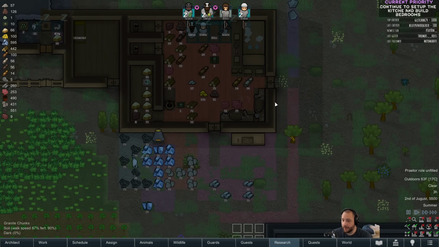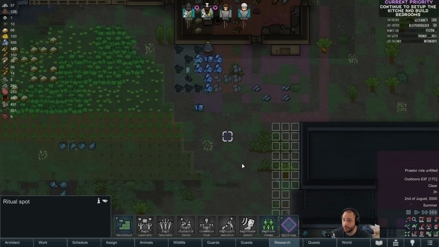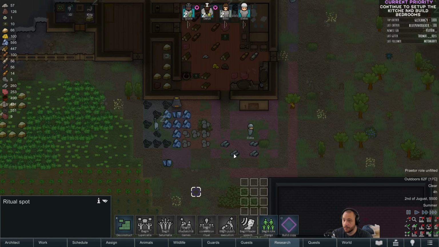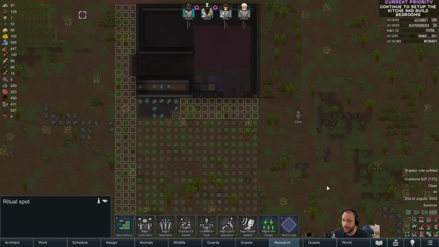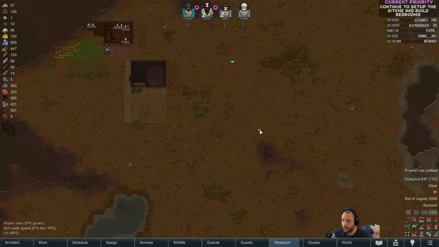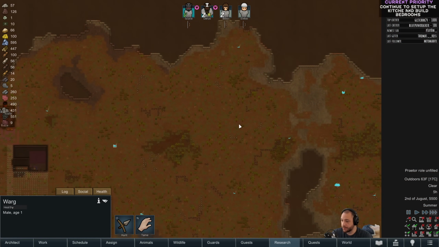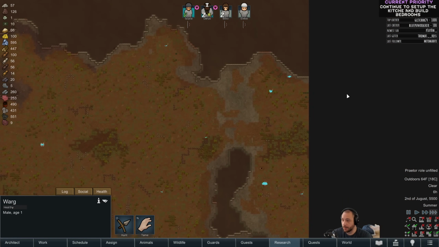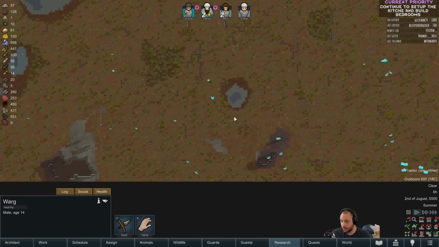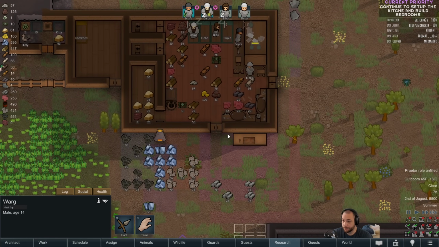Okay, we have the Praetor role unfilled, so I'm going to get the Praetor role going for Darius once he's awake. So that we don't have negative mood modifiers anymore. The dangerous fauna around, for now, is just that warg. There's another warg over here. And then a bear in the south, but it's far enough away from us that I don't think it's going to be an immediate problem.